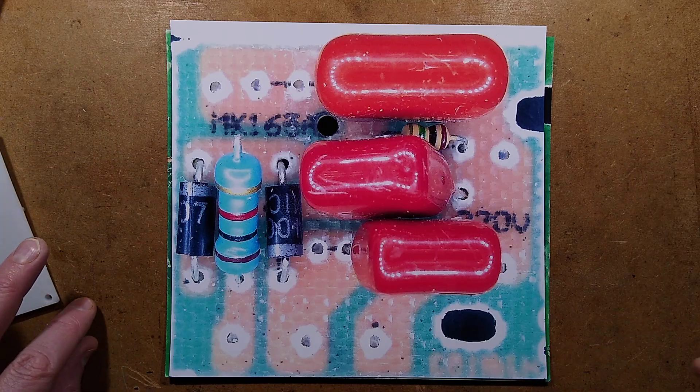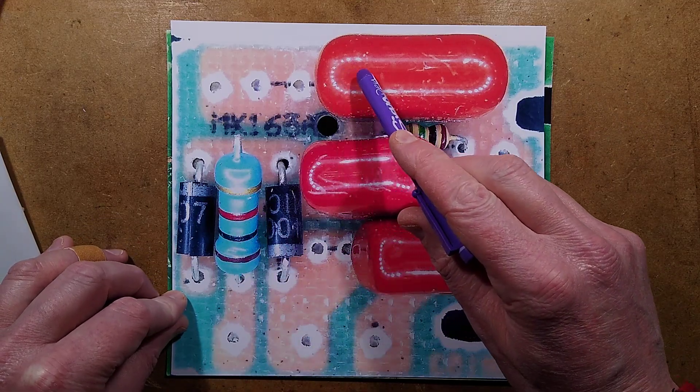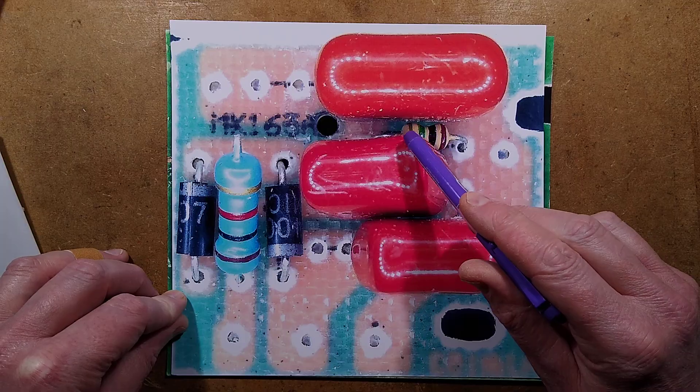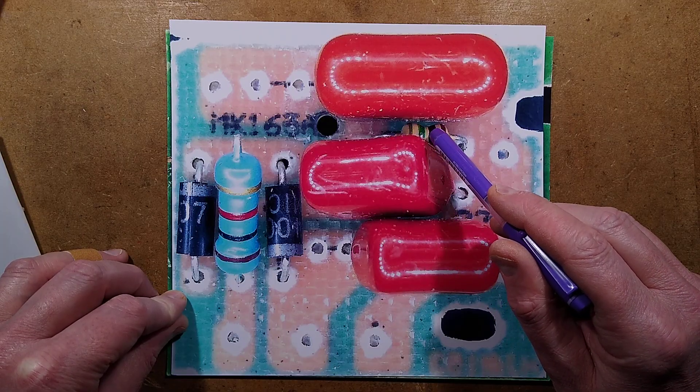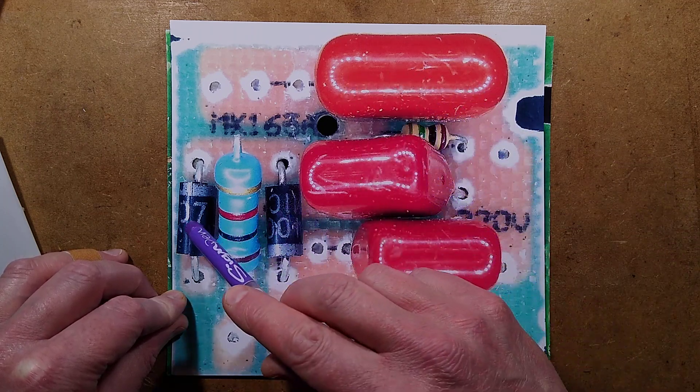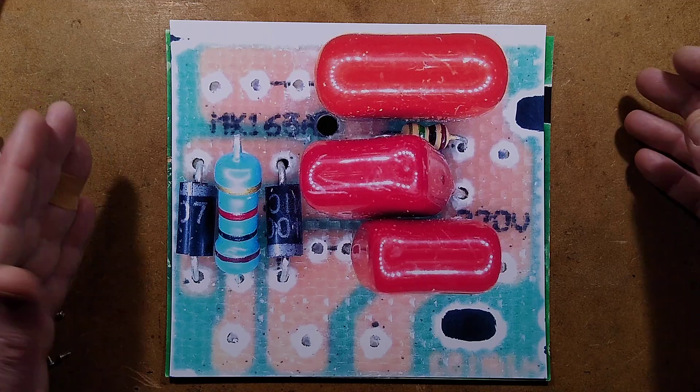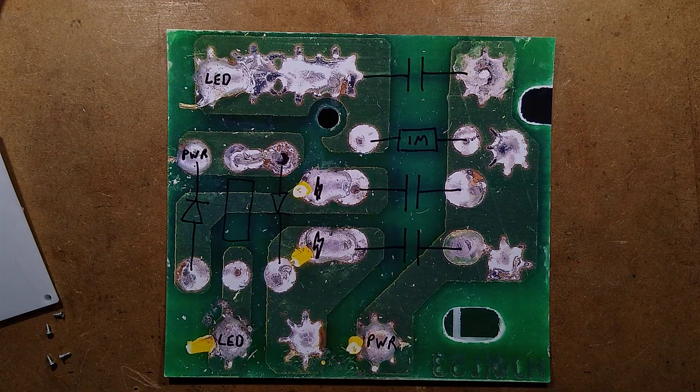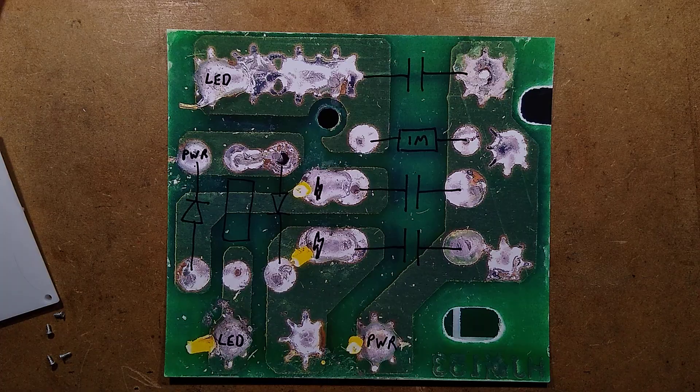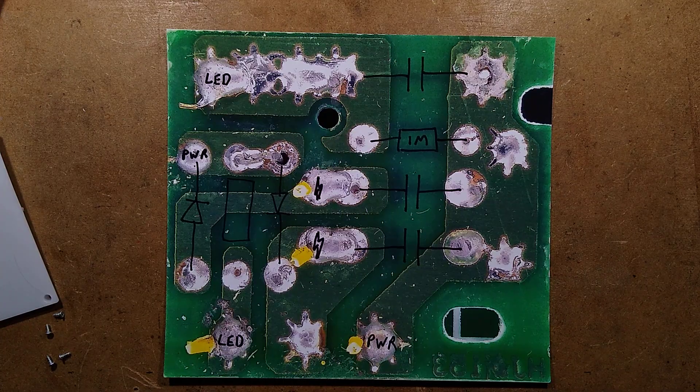The reverse engineering is done. I shall go over the components in this and then I'll show you the schematic. There is a 1K resistor. That's for the LEDs. There is a 220 nF 400-volt capacitor. That is also for the LEDs. It has its own little discharge resistor, 1M ohm but rated 1/8 of a watt, which is about a third the voltage rating it should be. There are two other capacitors which are, strangely enough, also 220 nF 400 volts and then there's two 1N4007 diodes. This is the top layer if you want to try reverse engineering this yourself. And this is the bottom layer. Showing how they're connected, the two lightning bolts represent the electrified grid. LED and LED where the LEDs are connected and power and power where the power is connected. Okay, I shall show you the schematic.